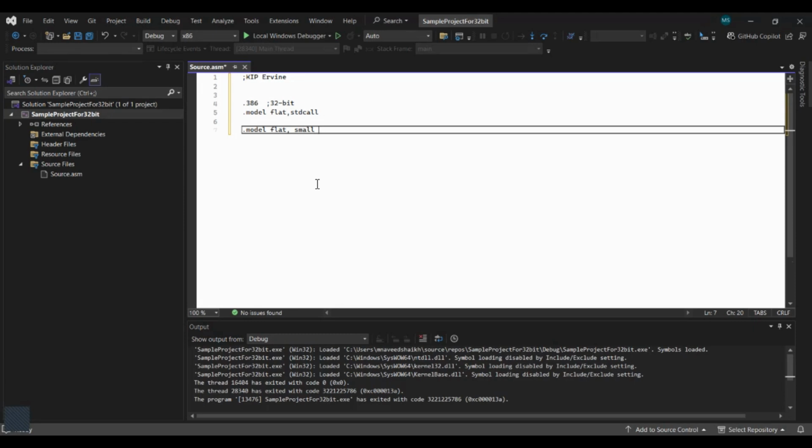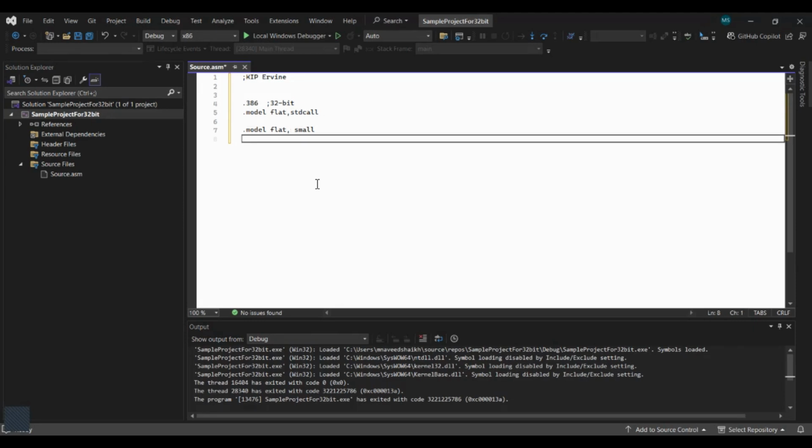But remember what the difference between them is and why we are using flat. Flat assumes that all your segment registers like ES, SS, CS, and the data segment DS will be selected, and they will choose their values depending upon the memory model.